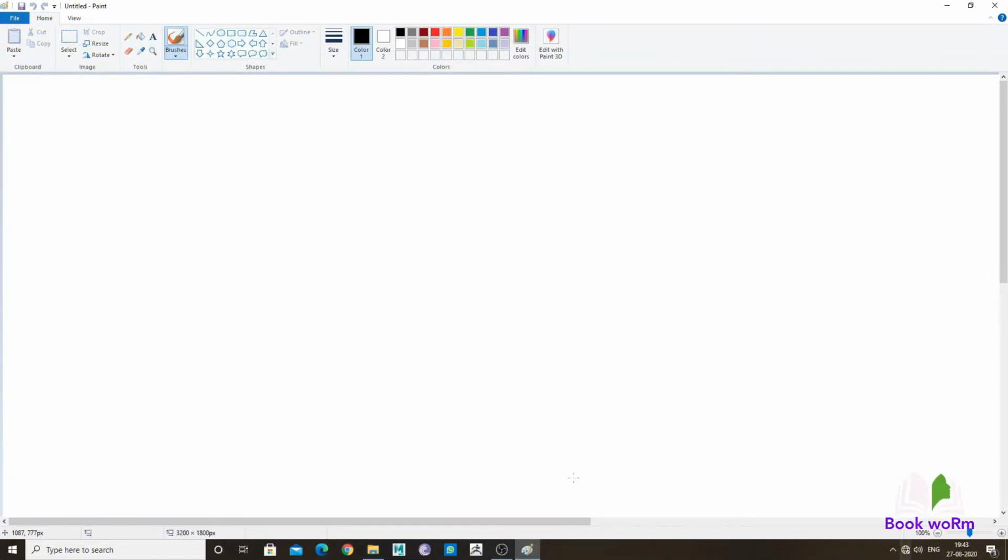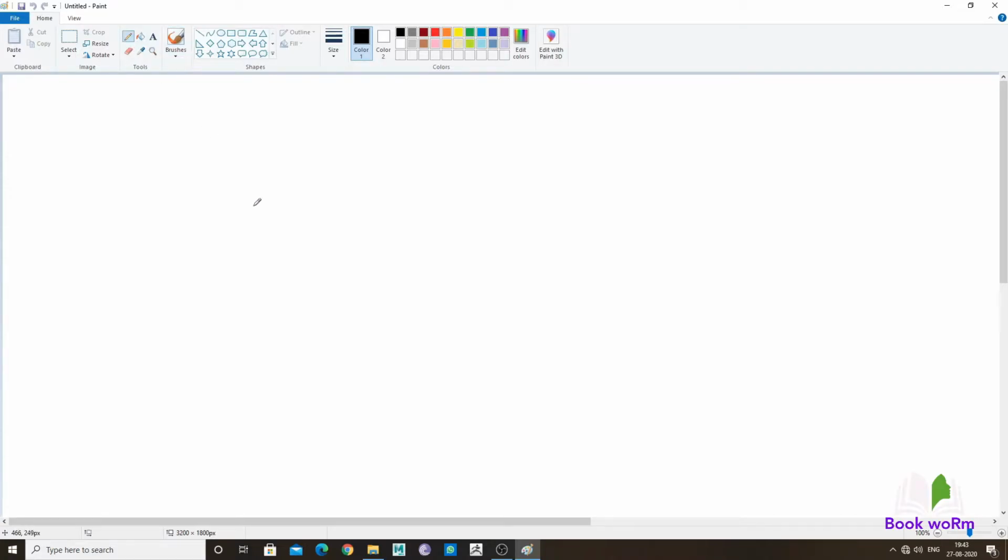So this is the MS Paint window or MS Paint page. In the above portion, as you all can see, this is the toolbox. You can see various tools and various options out here. So let me give you every detail of the options nicely.